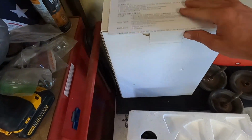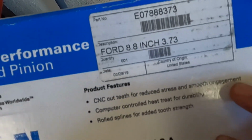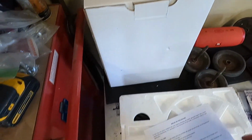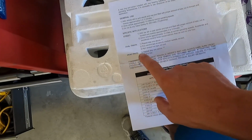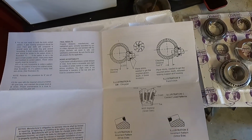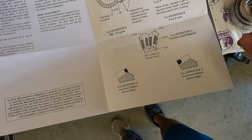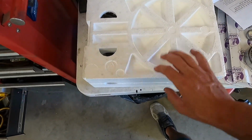Also, while we were there, I picked up this guy, which is 373 gears for the 8.8 inch Ford. And I don't think gearing cares whether or not it's the IRS or solid axle. I love the instructions that came with this. Drag race, repeat step one above, pull to line. So that's pretty handy. Kind of explains where the heel and the toe and your coast side and your drive side. So whenever you put your marking compound on, you'll see how you need to shim it.